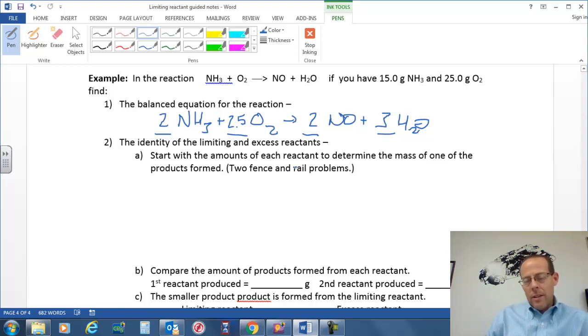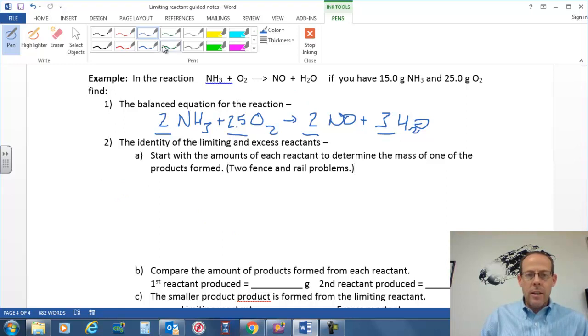You can leave it like this. Back when we did balancing equations, they have to be whole numbers. In stoichiometry, all we're concerned about is the ratio. So a 2 to 2.5 ratio is the same as a 4 to 5 ratio. So you can leave it as halves if you like with stoichiometry. I'm going to do it just because it's a little bit different, and I don't want to have to erase everything because it's kind of a pain.